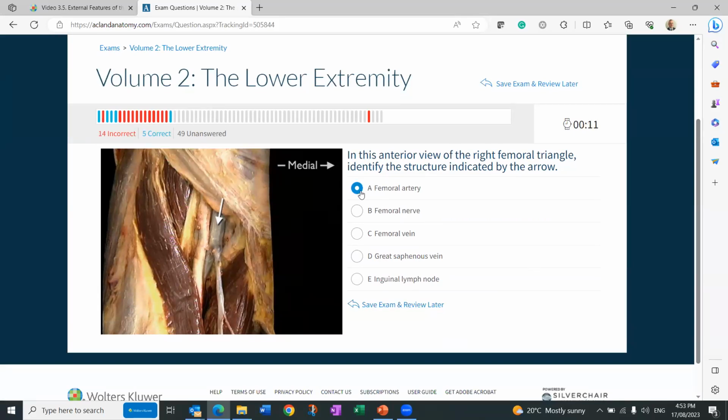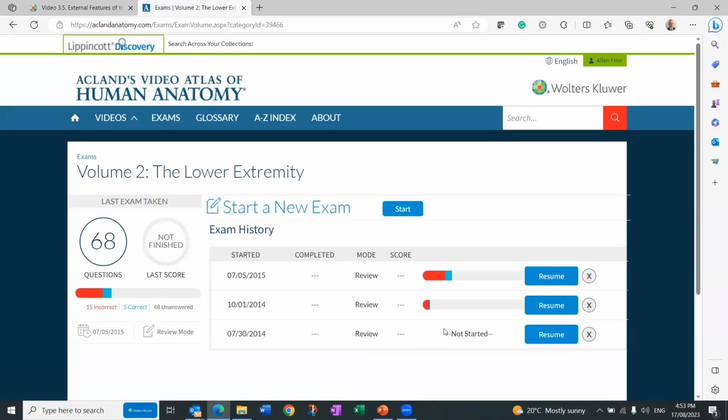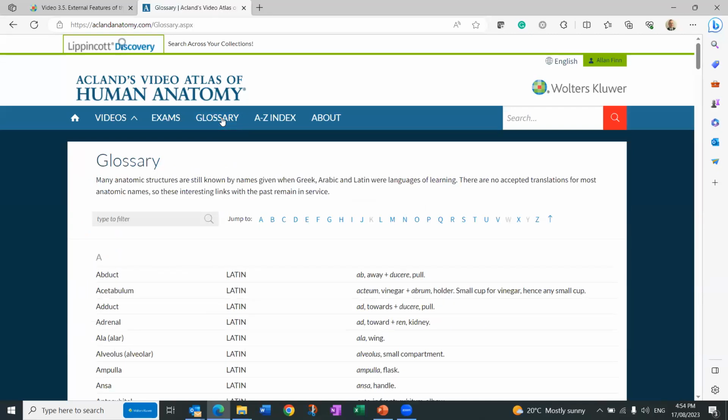And we're able to see here at the bottom of the screen that I can actually then leap back if I need to and find the right answer and look at the section of video that covers that particular question.